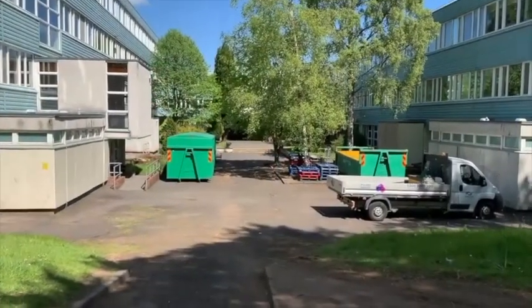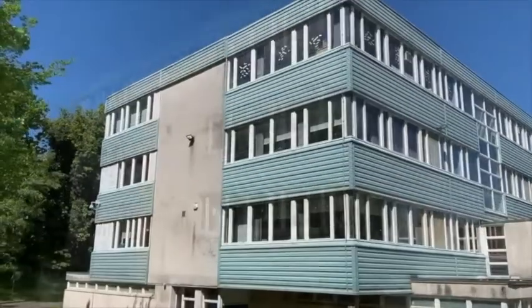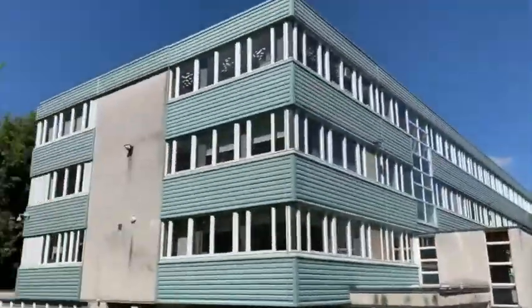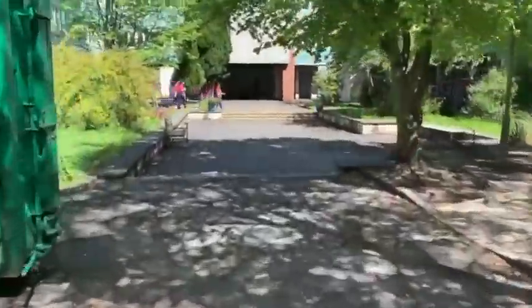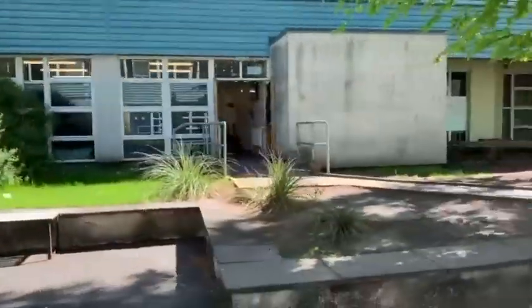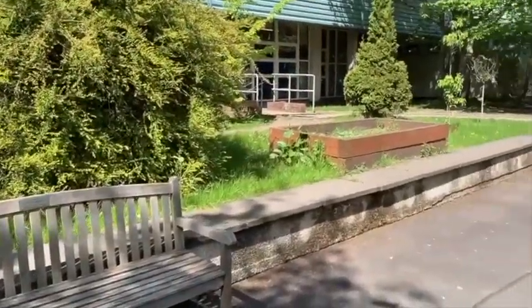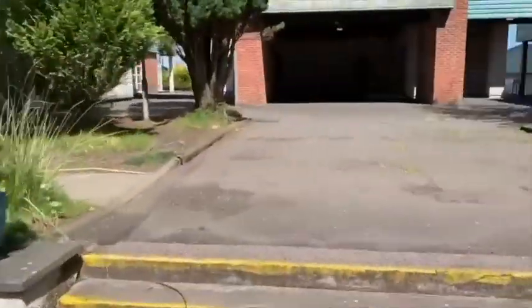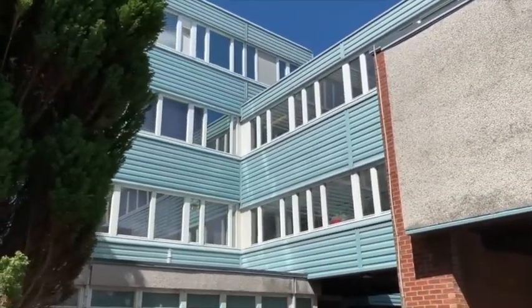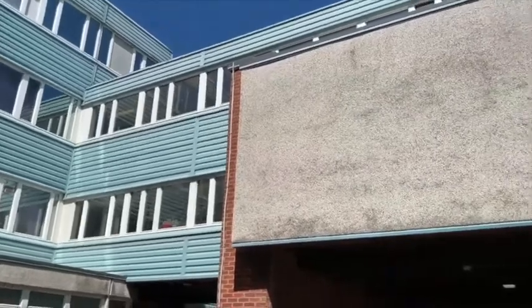We are outside now. Can you spot the main difference between the two sides of the building? One side has three floors and the other side has two floors, as we talked about earlier. Lots of pupils come to this outside area at break and lunch times. There are doors that take you in and out of the cafeterias. If you look up and to the left, you will see the three floors. The bits in between are the link corridors — they get this name because they link both sides of the building, and from the outside they look like a bridge you can walk under.